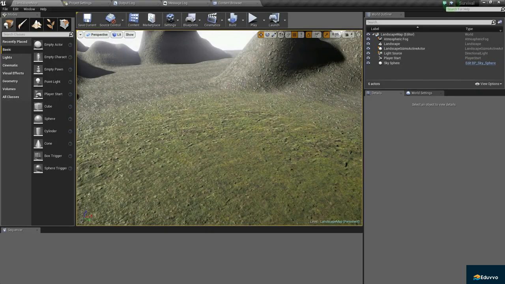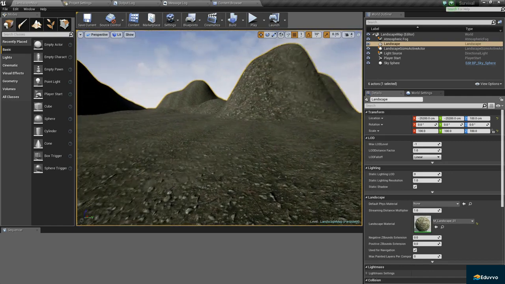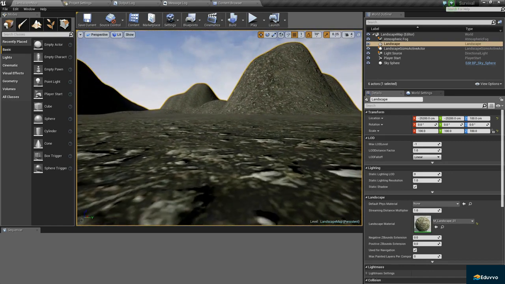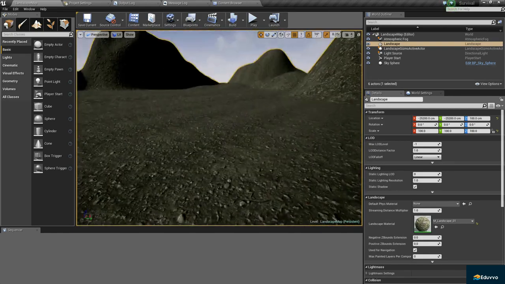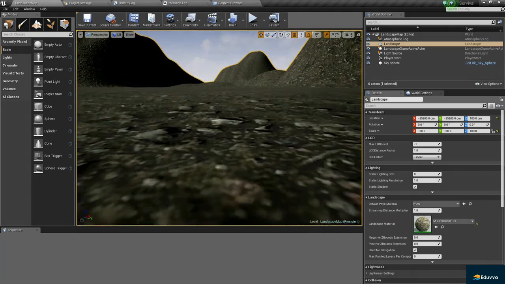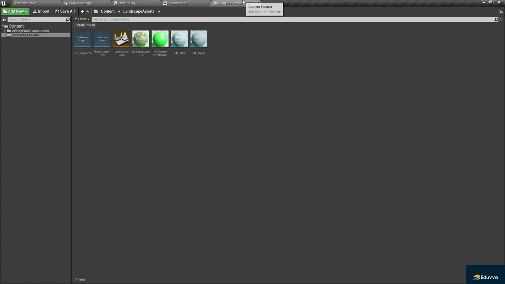So for this section, we're going to be adding tessellation to our landscape. I want you to go in and we're going to look at the dirt layer that we have going at the moment. Before we do though, I want you to get a good idea of what happens if I bring the camera down to ground level. At the moment, even though this looks kind of interesting, as we get close, you can see that it's just a flat surface. For what we're about to do, I need you to open up the dirt layer.